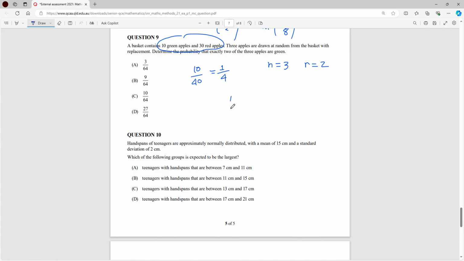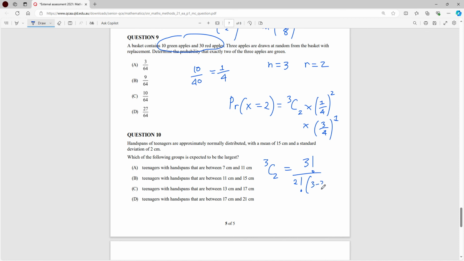Okay. So here, probability that x is equal to 2 out of the 3 would be 3 choose 2 times by 1 on 4 to the power of 2 times by, and I've run out of room there, so it'll be 3 on 4 to the power of 1. Okay. Now here all we have to do is work out this guy here. So if we're doing 3 choose 2, that'll be 3 factorial over 2 factorial times by 3 minus 2 factorial. So here, that's just going to simplify. I think it's going to be just 3, because 3 factorial is same as 3 times 2 factorial. That'll cancel out. So we'll just have a 3 on top. Then we'll have 1 factorial, so we'll just have 3.